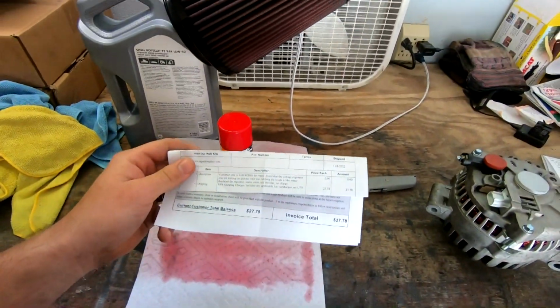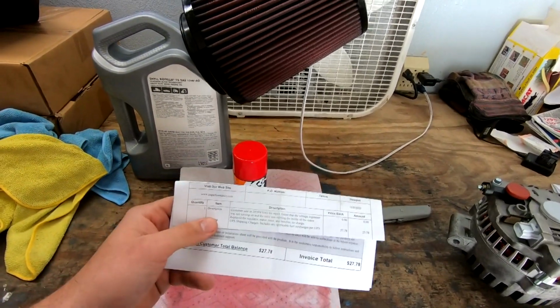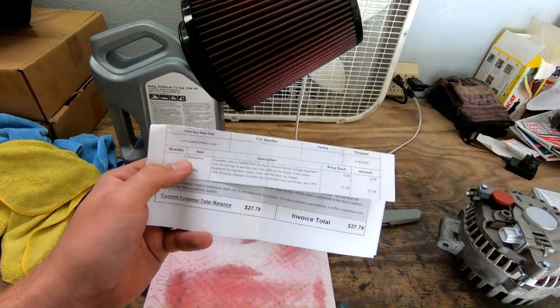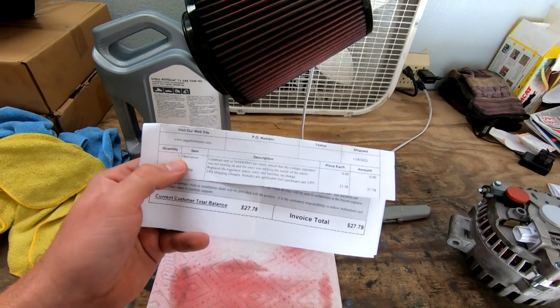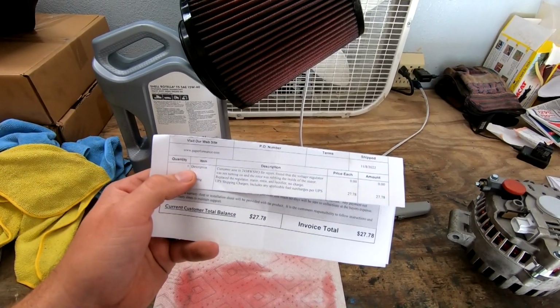All right, so they were nice enough to repair pretty much everything for free. All they did was charge shipping, and I'd ship it out there. So total for me came to about almost 70 bucks, I think, shipping there and back. But I found that the voltage regulator was not turning on, and the rotor was rubbing the inside of the stator. Replaced the regulator, stator, rotor, and rectifier, no charge.